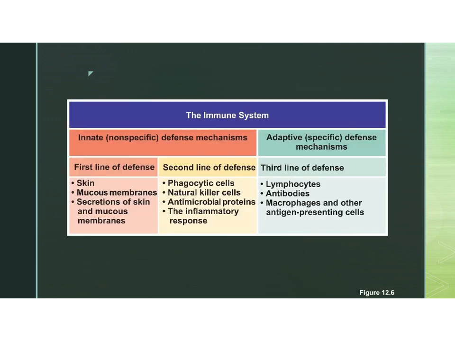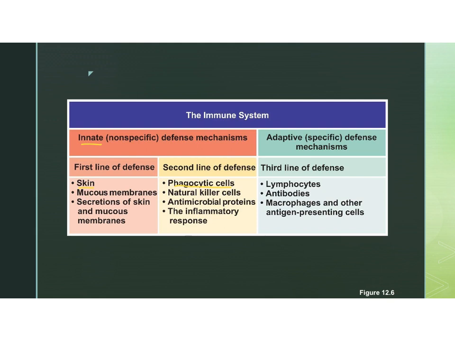So this table summarizes the immune system. So we've got innate immunity, which is non-specific. Those are the things that are able to keep pathogens out of our body or eliminate them without having a specific response. So your skin, for example, does a great job of keeping things out by being a physical barrier. We also have things like phagocytic cells. Their job is to locate something inside of the body that's not supposed to be there and then surround it and digest it.